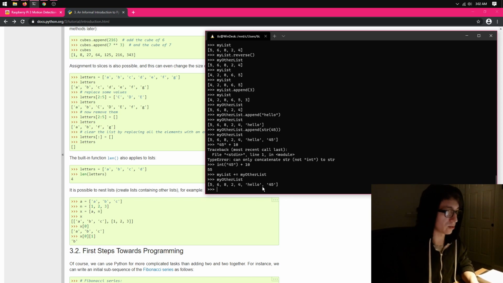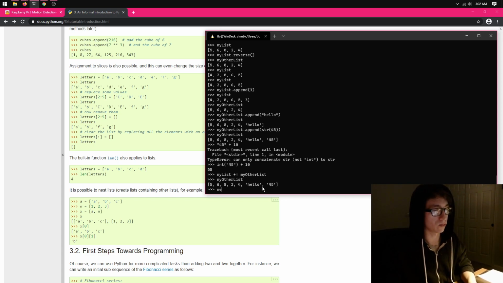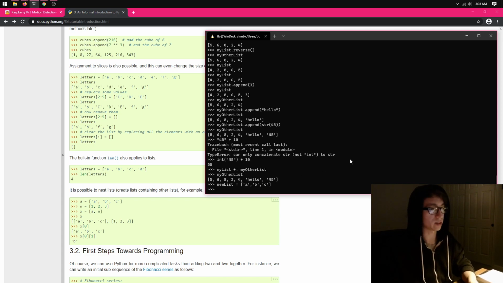You can also make a new array or list. I keep calling them arrays, and I might do that by accident. I'll call this one new list equals, I'll just say A, B, C. Okay. This new list has A, B, C in it.